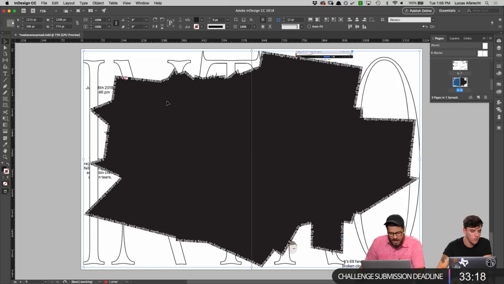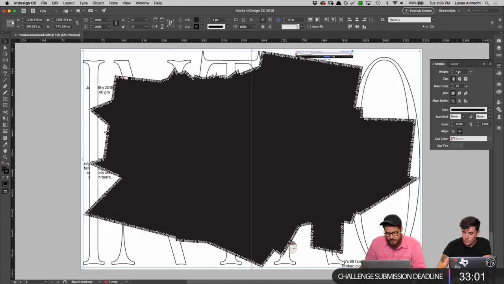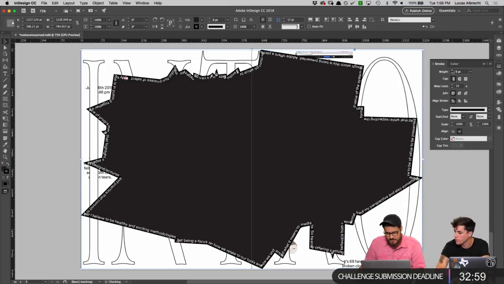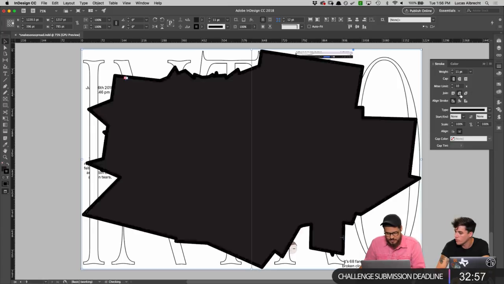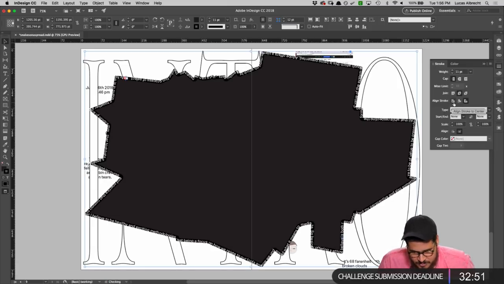So I want some space between the edge and the text. There are text box frame options that you can use to bring it further inside. I found that a really easy way to do that is to put a stroke on the shape. Because the shape itself isn't that meaningful to us, meaning we made it, it can be different. It doesn't have to look like what it looked like before. And I actually kind of like getting a little bit of a rounded experience to it.